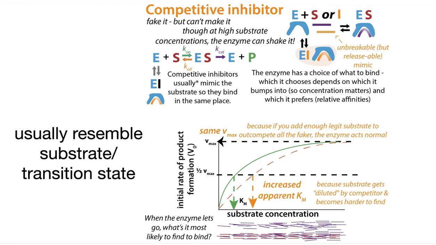And so you have to think about, if the enzyme were to drop the inhibitor, would it be more likely to find another copy of the inhibitor or a copy of the substrate? If it's more likely to find a copy of the substrate, and if it has a higher affinity for the substrate, then you're more likely to find it bound to the substrate than bound to the inhibitor. And so that's why you can compete these out and reach the same Vmax. However, the amount of the substrate it's going to take to get to that Vmax and the half Vmax is going to increase. So remember that it's not the actual Km that's changing, but the apparent Km is changing because the real substrate is being diluted out. But we can dilute the fake substrate out as well by adding more of the real substrate.